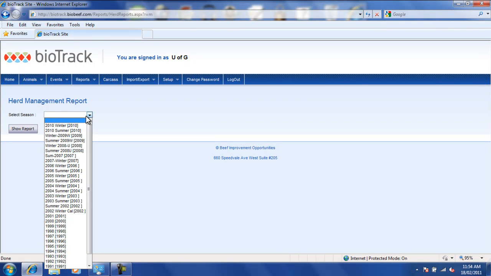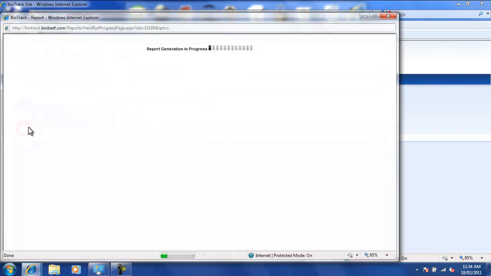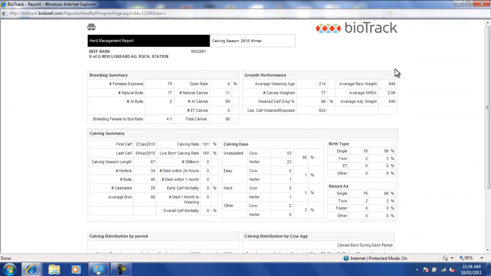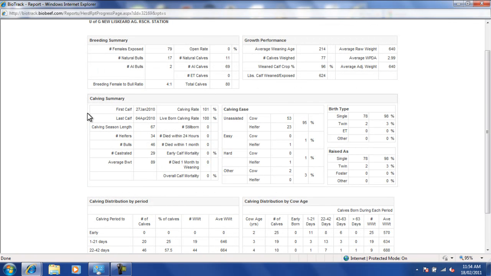The herd management report is statistics within season. There are a lot of numbers on this screen, so there's a lot of information available to producers, including breeding summary, growth performance, so average weaning performance, distribution of calves by season, distribution of calves within season by sex, calving ease, birth type, and how they were raised.